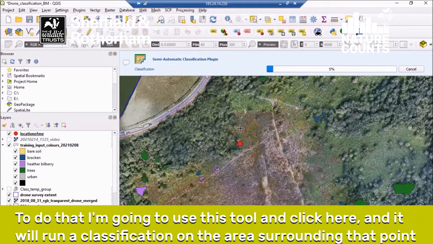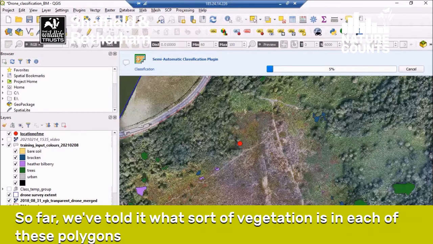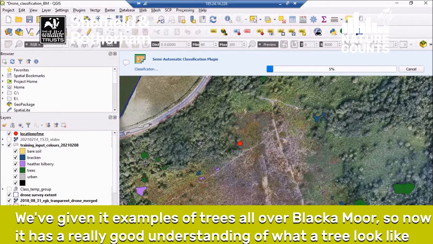So what is the machine learning algorithm doing? Well, so far we've told it what sort of vegetation is in each of these polygons. So for instance, this one here, we've told it contains trees. We've also given it the drone data, so it knows what those trees look like. And then we've given it similar examples of trees all over Blackamoor.